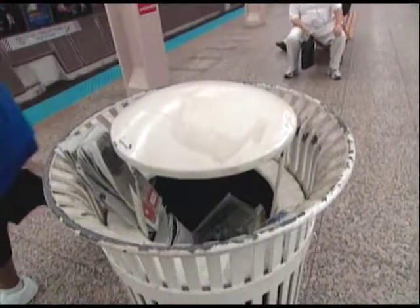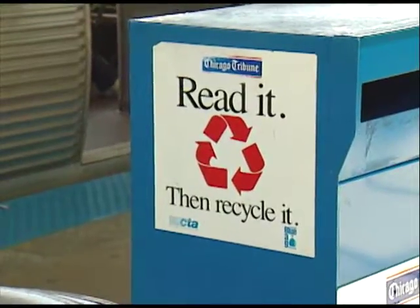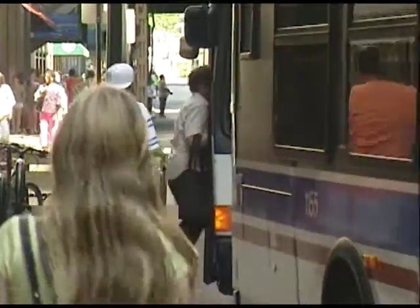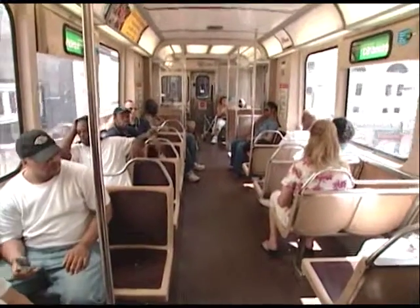Station platforms and bus stops often have garbage cans nearby, so you can get rid of your trash, such as newspapers, either before or after your ride. The CTA is asking customers to do their part in helping to keep trains and buses clean. Remember to keep your drinks or food covered or contained when you're riding the system, and throw away your litter before boarding. Don't leave it on the bus or train. A little effort can go a long way. A little courtesy, some safety, some common sense makes it a better, more pleasant ride for everybody.